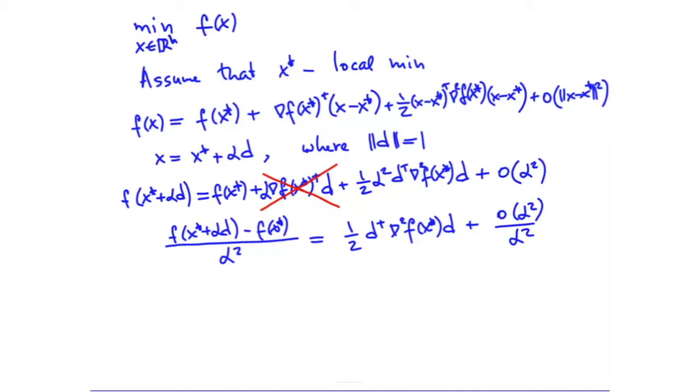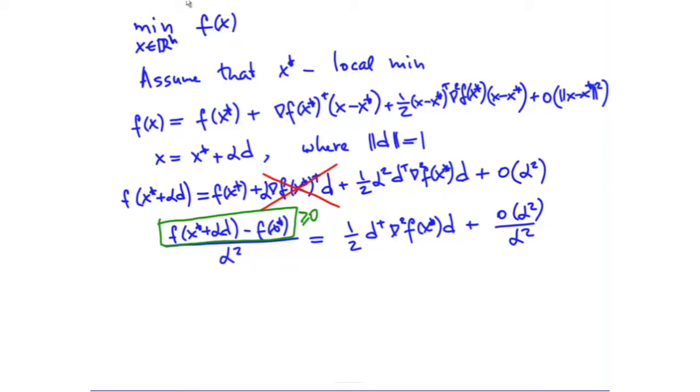So we assumed that the point x star is a local minimizer, which means that there is a small neighborhood of the point x star where x star is the best point in that neighborhood, right? Then if we select alpha small enough so that x star plus alpha d will be within that epsilon neighborhood for which we have x star as the best point, then this difference between f of x star plus alpha d and f of x star must be non-negative by the local optimality definition.